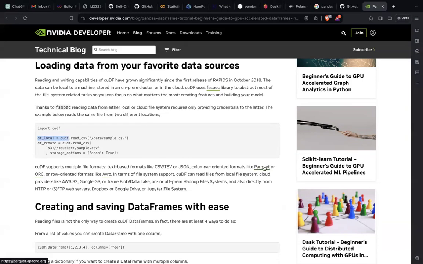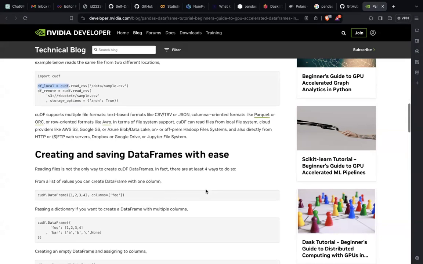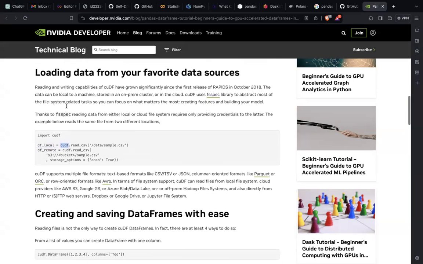The Parquet file is basically used for big data. Just like we have CSV files, similarly we have Parquet files, which hold a huge amount of data, 1 TB, 2 TB like that. That type of data you can also use with the help of this CUDA version of Pandas.